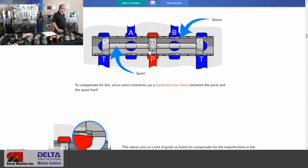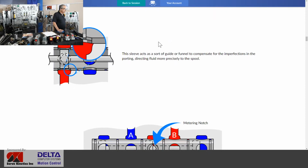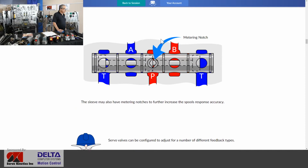All right, here we see an example of the spool, a hardened spool inside a hardened steel sleeve, and we're hoping that these pieces are not likely to wear even if there is a little bit of solid contaminant in the fluid. We'll have a look at those exact pieces here on the tabletop in just a moment. You'll see a diamond-shaped metering notch.